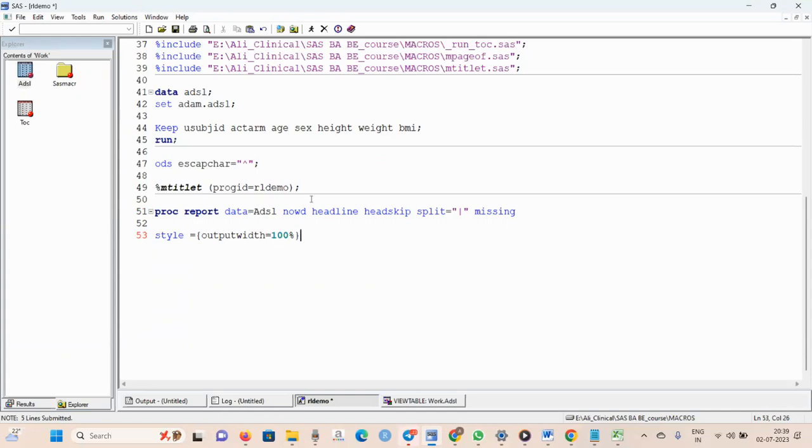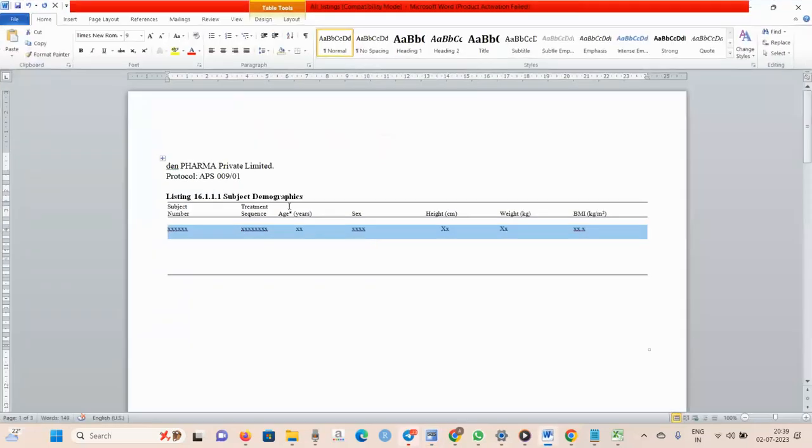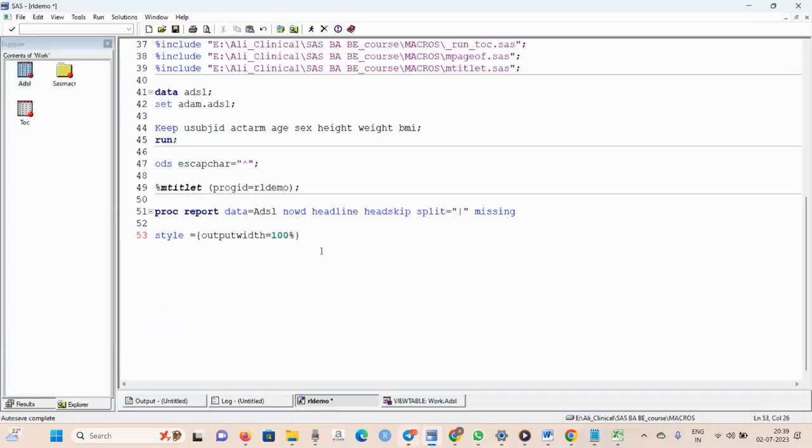In the proc report, you may have macros also, where we just need to change the data set name and the variable name. So usually in real time, you don't need to worry about all these options, because some companies have their own report format and they create the style and everything they want already. So you just need to change your variable names. And for your understanding only, in case sometimes they ask in the interviews how the headline and head skip options work in proc report, for that reason only, I'm explaining one by one what each does in the style option.